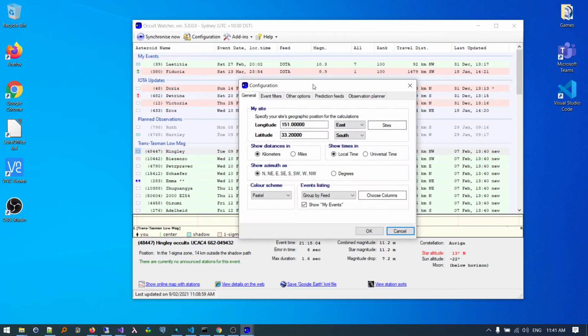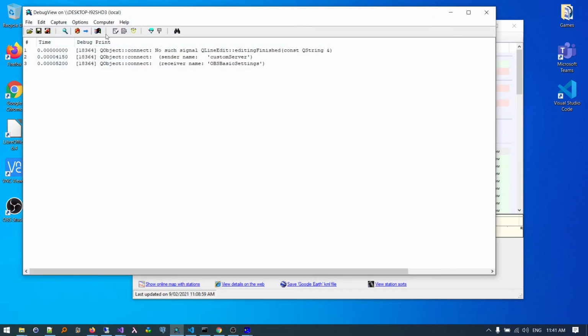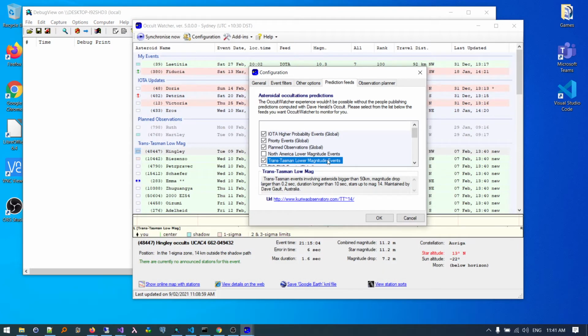But I just wanted to show you quickly, if I go and synchronize the events from the feed, how quickly this will take. So this is much faster than the previous version, where, for example, for 600 events, which are currently available for TT14, it would take probably about a couple of minutes.